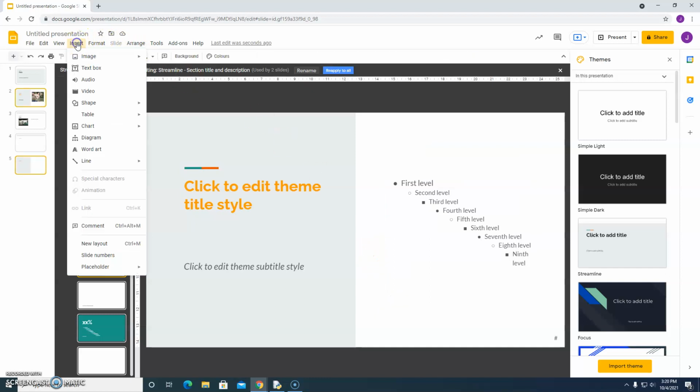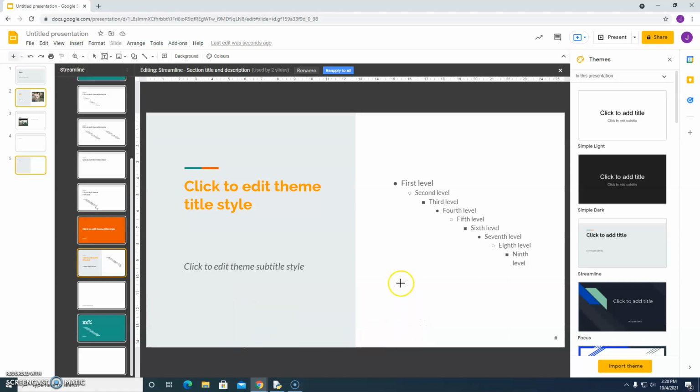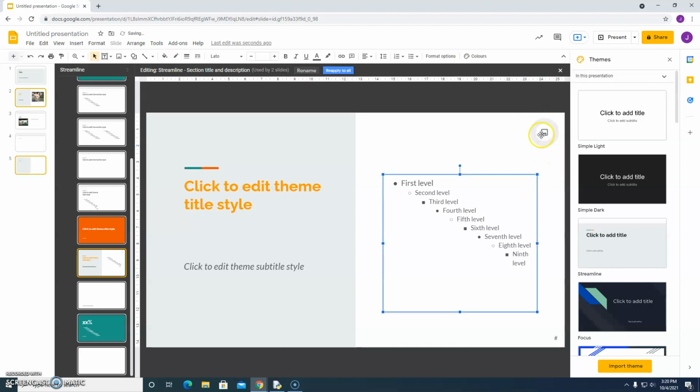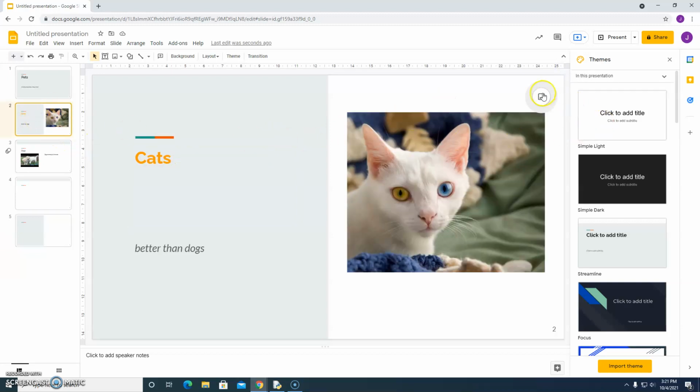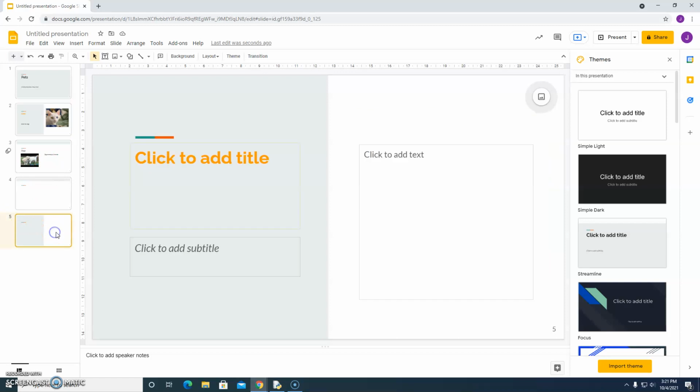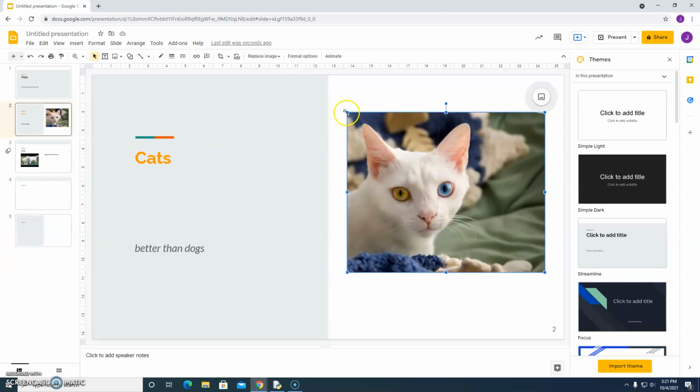Let's go to Insert, a placeholder, an image placeholder. Let's check this out. I'm going to insert an image placeholder. It's going to be oval, and I'm going to put it into the top corner there. That's just an image placeholder. Now I've put it onto the master slide for this layout. So if I close that and go back to any layouts, there we go. Okay, so that's the beauty of master slides. You can add a consistent change to any slides that are using that master.